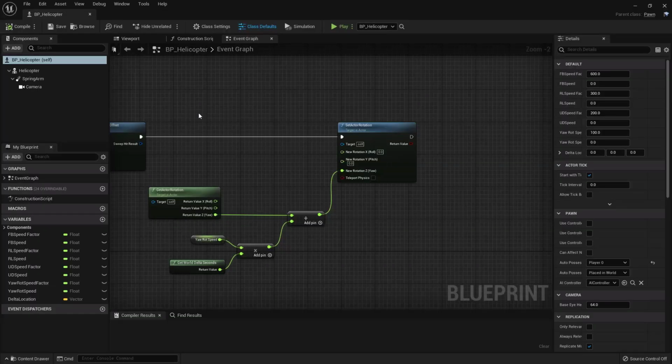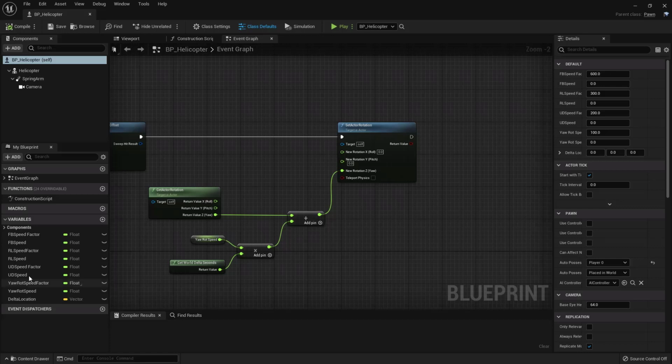And we want to simulate this. So the way we're going to do it is by acting on the roll and pitch angle in relation to the speed of lateral movement and forward-backward movement, okay? So remember that the roll is related to the lateral speed because it's around the forward axis, and the pitch is related to the forward speed because it's around the right axis, okay?